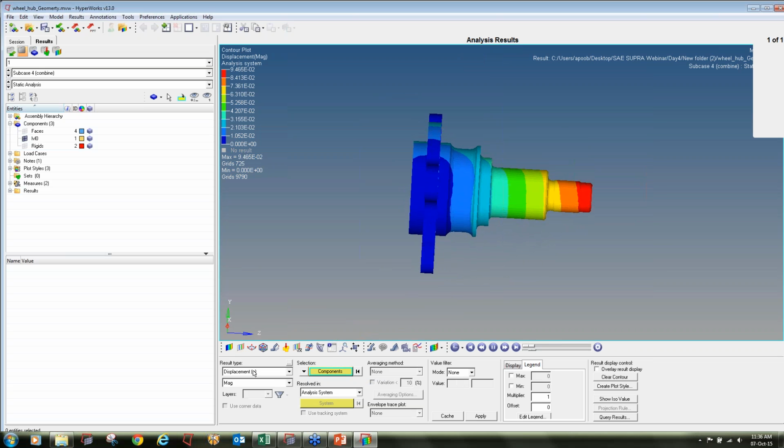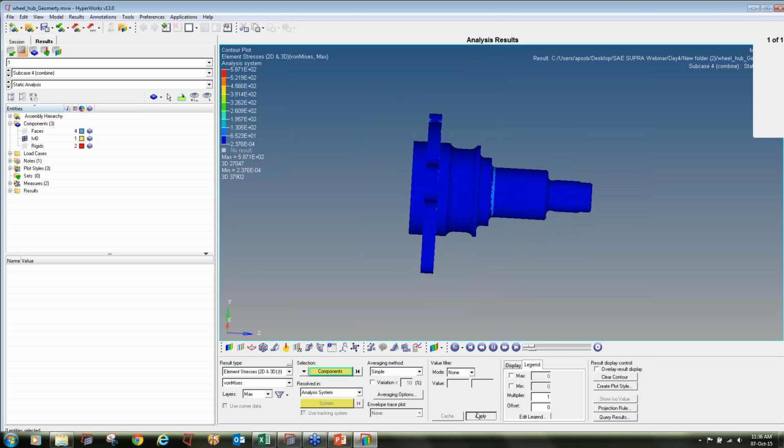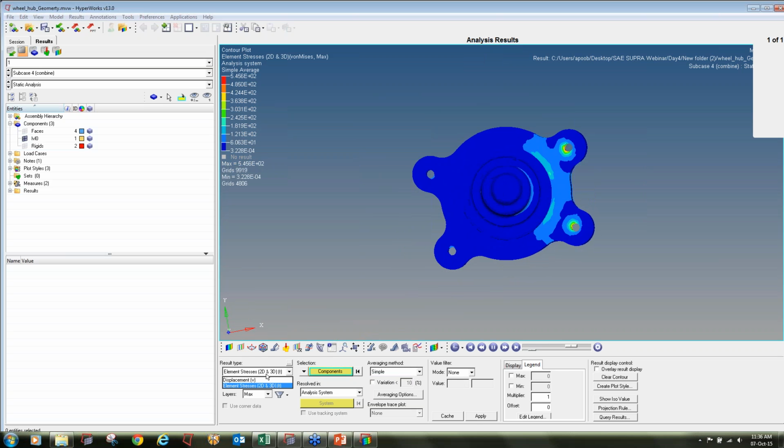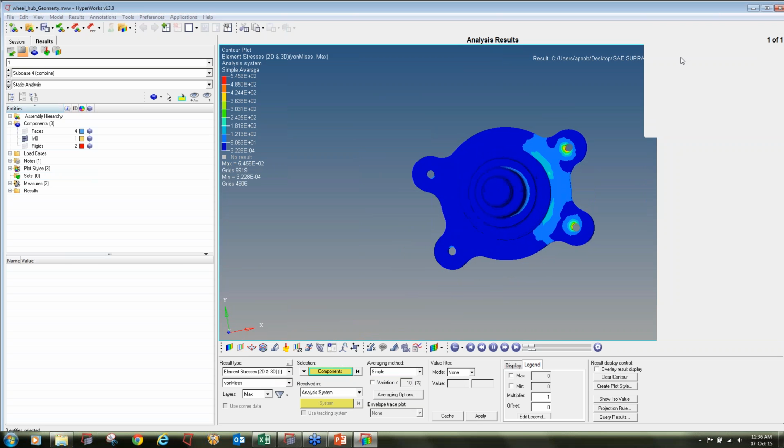So these are the values of displacement. Then I will see the values for stresses for the combined loading: lateral, bump, movement, and combine.